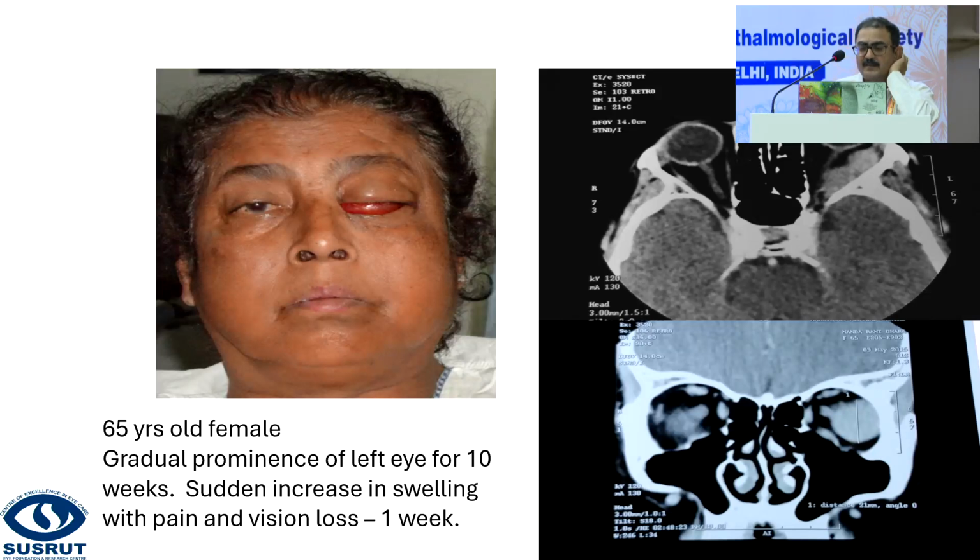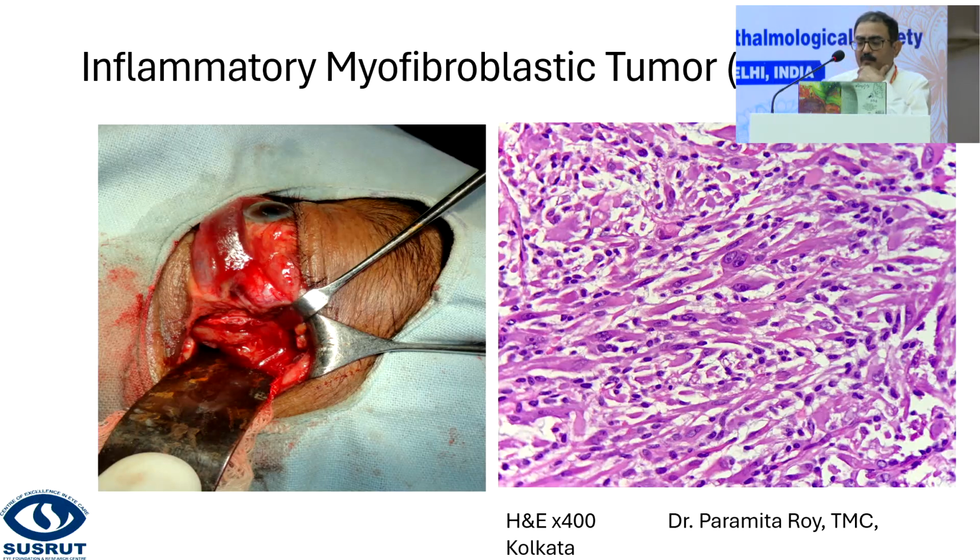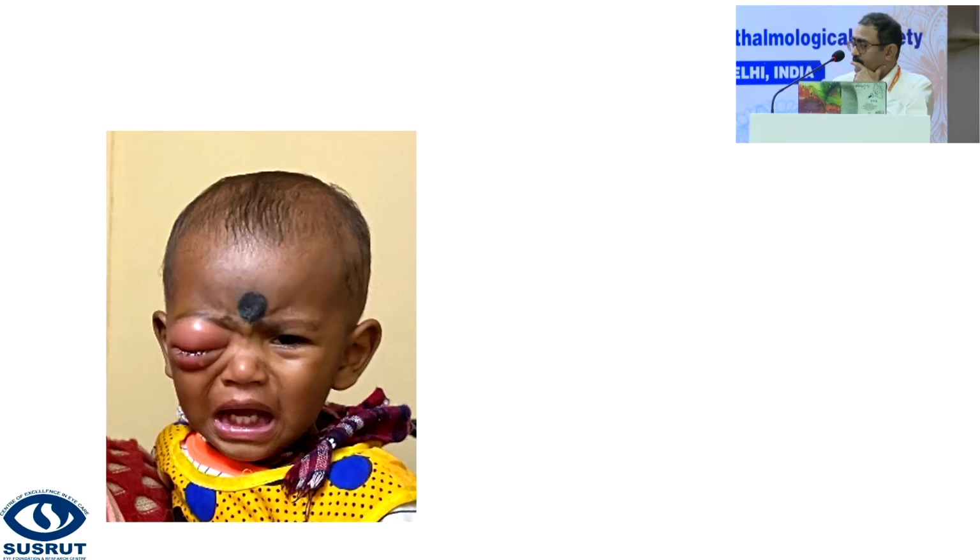And this turned out to be a tumor that I had not encountered before. So this was an inflammatory myofibroblastic tumor. This patient again underwent an exenteration and she's a survivor. It's a locally aggressive malignant tumor. Will radiation help? She was given EBRT, but exenteration is a must. In this patient, the swelling came back in 3 weeks. It's supposed to respond to steroids. She seemed to respond, and then it came back very rapidly.